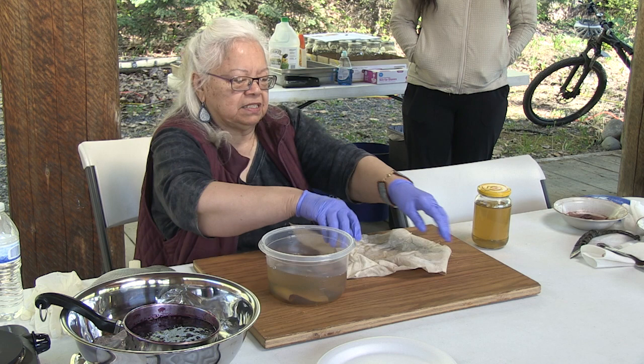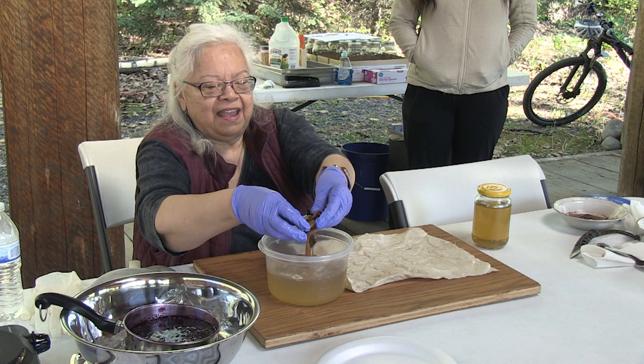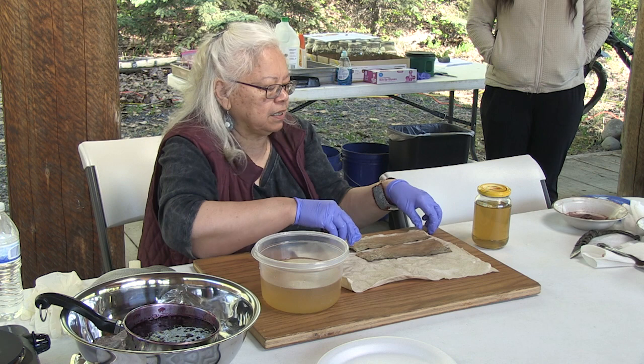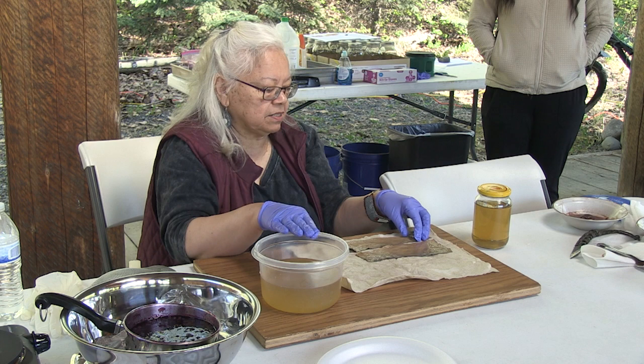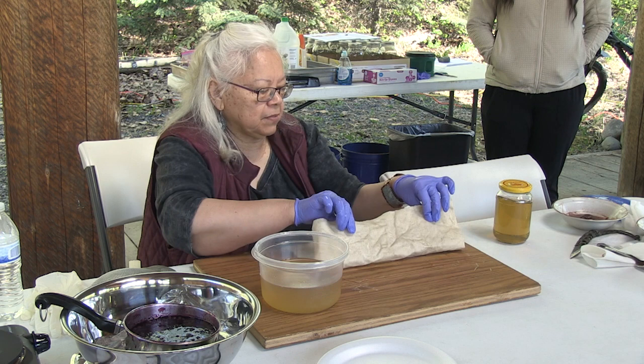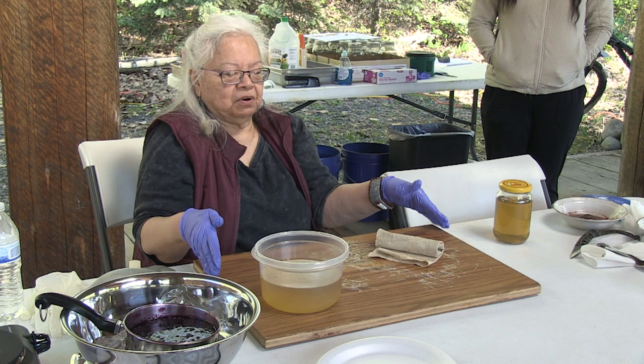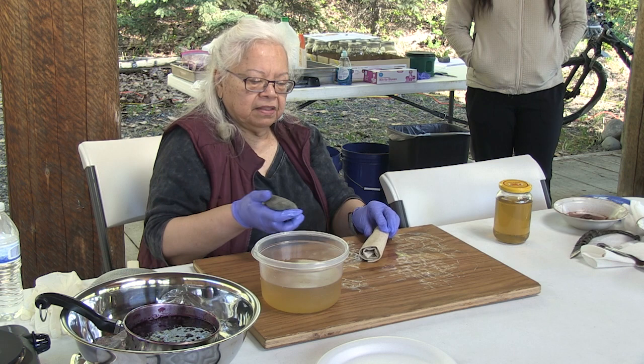And I'm going to lay this canvas down. I just got back from a trip to Japan, and we visited the Ainu Nation for like 12 days. And this is something that I learned from the Ainu people and from an Ainu elder who shared with me that when you take your salmon or your fish skins out of the tannin, you wrap them. They would wrap their skin in their little rice bags that were about this size, roll it up like this, and then they would take and pound it.